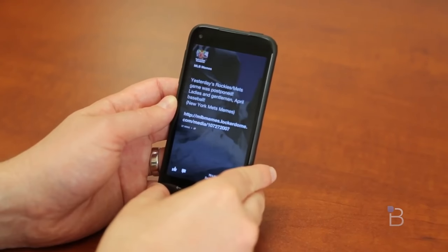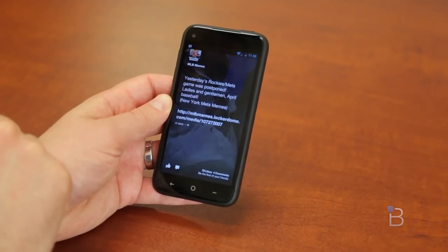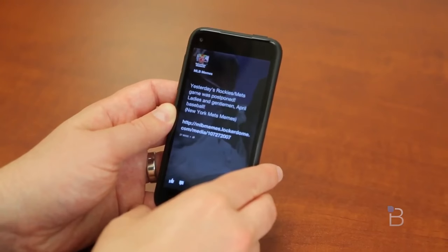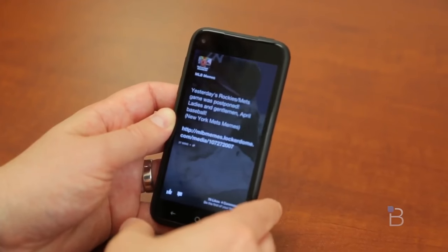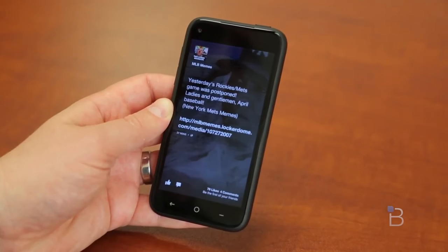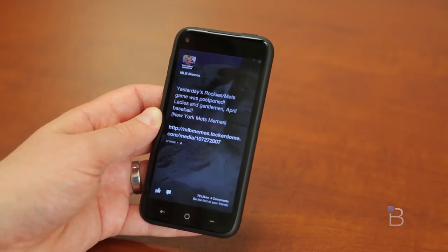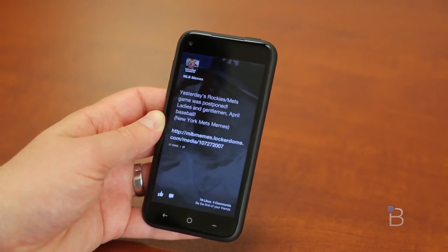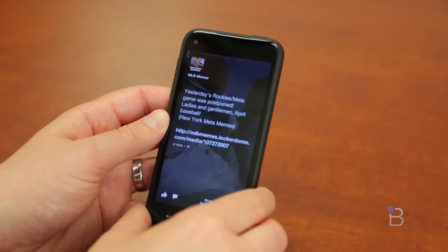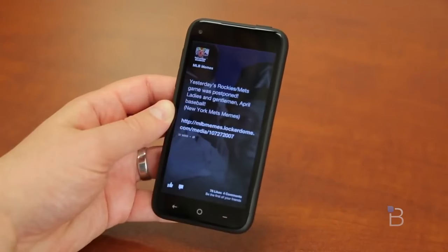Let's talk about how this phone works as a phone, and it works pretty well. We tested it with AT&T's 4G LTE network, and it often backfilled to HSPA Plus, and it worked great. No dropped calls at all — that's becoming more common across the phones we test. Antenna was relatively strong; we held it next to the HTC One and the bars of LTE or HSPA Plus were almost the same across the board. The speaker, though, kind of stinks. It's not the best — if you're using speakerphone, it's going to sound a little tinny, and music and games don't sound very good on it either.